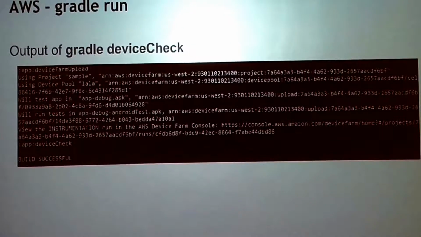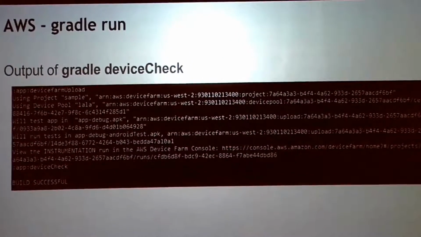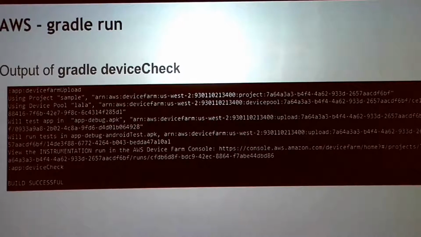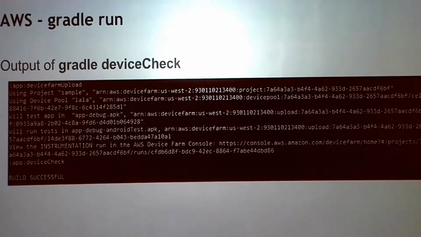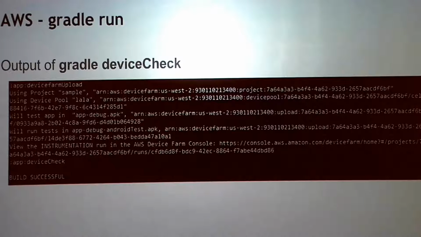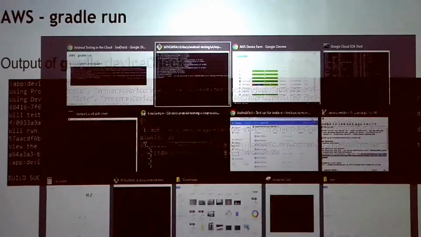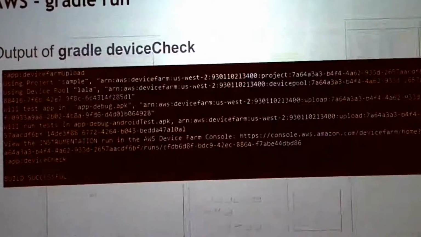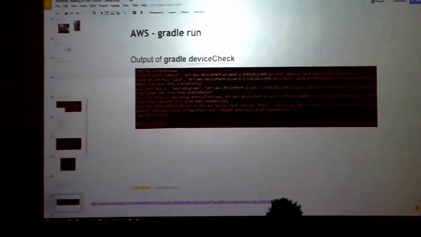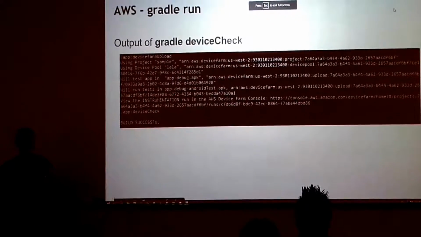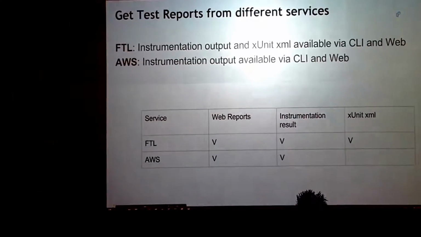So that's basically AWS. But at least you can run it using the command line. You don't have to click that many clicks, and you don't have to write a script to run the Firebase Test Lab. I mean, I'm pretty sure you'll put that in a script, not type it out every time, right? That's the submitting test portion of your workflow.